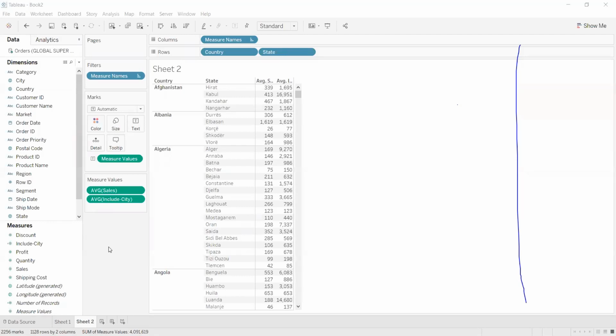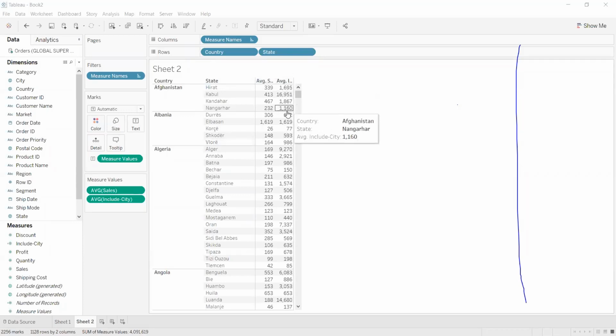Fixed means if I want to calculate the aggregation according to a particular dimension like city, I have to include that. And the hierarchy of the dimension: if I want to fix city, then I have to include the hierarchy as well, which is country, state, and the city in order to get my answers correct. Okay, so let's try to get the same.